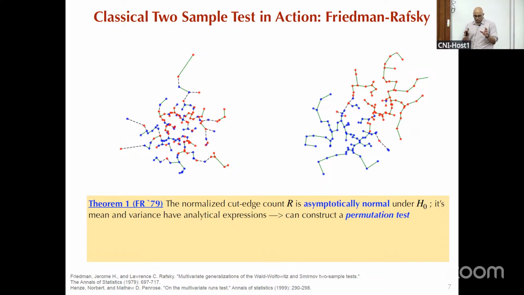So what this means is, if these two distributions P and Q are the same, I can precisely tell you what the bell-shaped curve of this test statistic, the number of cut edges, looks like. And why is that useful? Because I know what it looks like typically. If something deviates from it significantly, then I can construct a test based on that. I can do the so-called p-value, all of those things. In fact, you can construct what's called a permutation test to get a really precise hypothesis test that works all the time. This was Friedman and Rafsky's main contribution.